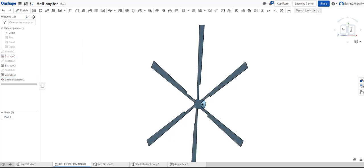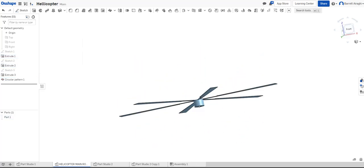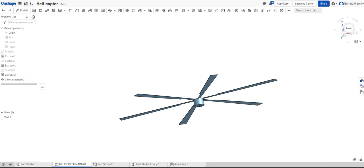Okay, now here's the cool part. I made 1, I need to make 2. I need to make a front rotor, and if you look at this little picture, a front rotor and a rear rotor. Or a main rotor and a rear rotor. So I'm going to right click on this, and I'm going to say duplicate.